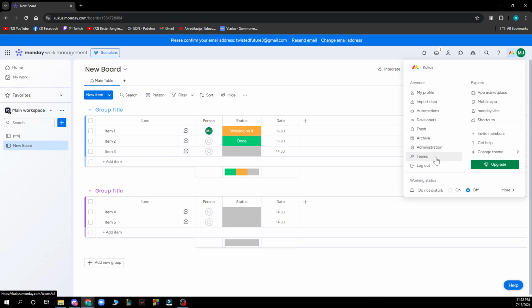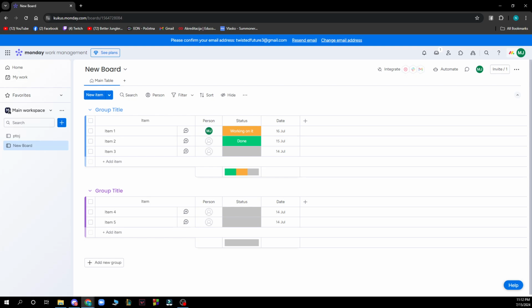When you click on settings, you will have an option where you can go and click change board types. So when you go and click on the change board types, there guys, you can then change the type of the board. It will have an option here to invite that is not private. You will be creating it to be a private board, which you can then go and use as the private board.